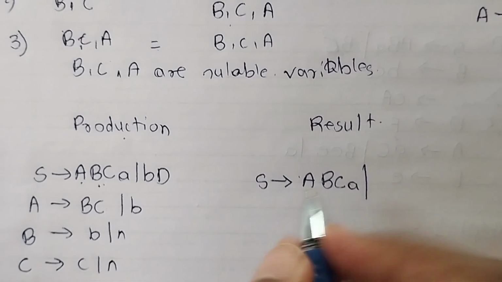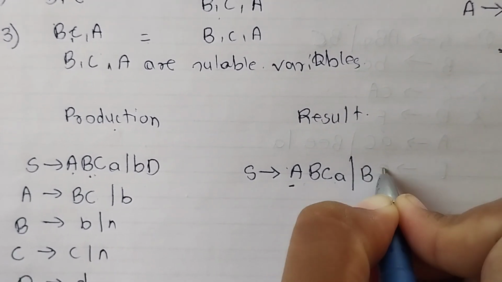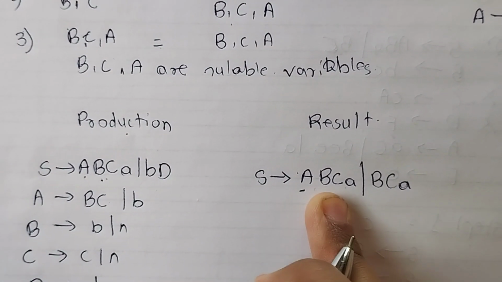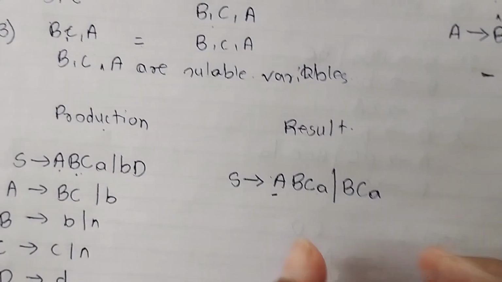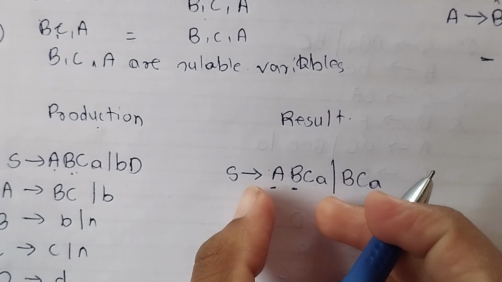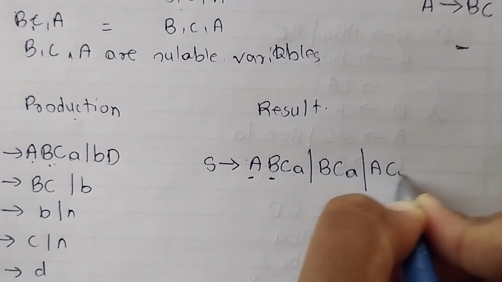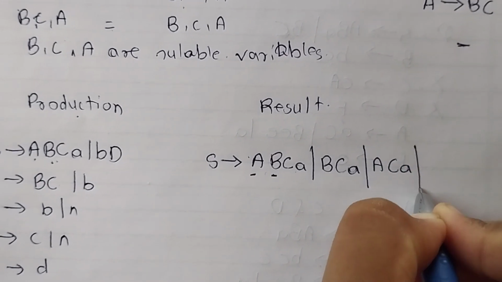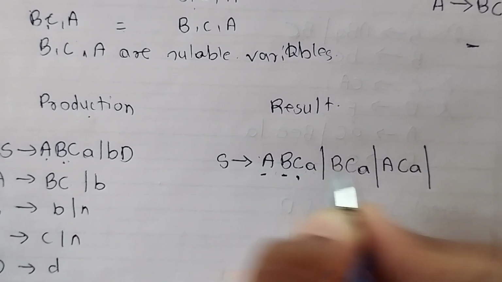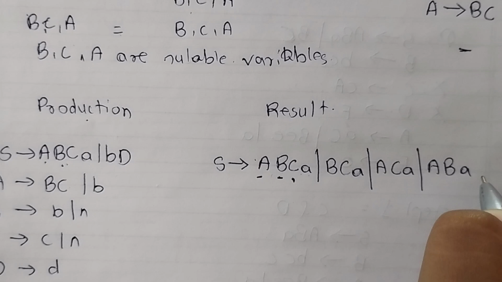Now first eliminate this A and write these three terms as they are: BCA. Why do we write this? Because A, B, C are the null values, so for that we write like this. Now second time we do not consider B and consider all the remaining variables: ACA. Here B is not written. Then now C: A, B and A. This C is not considered: ABA.